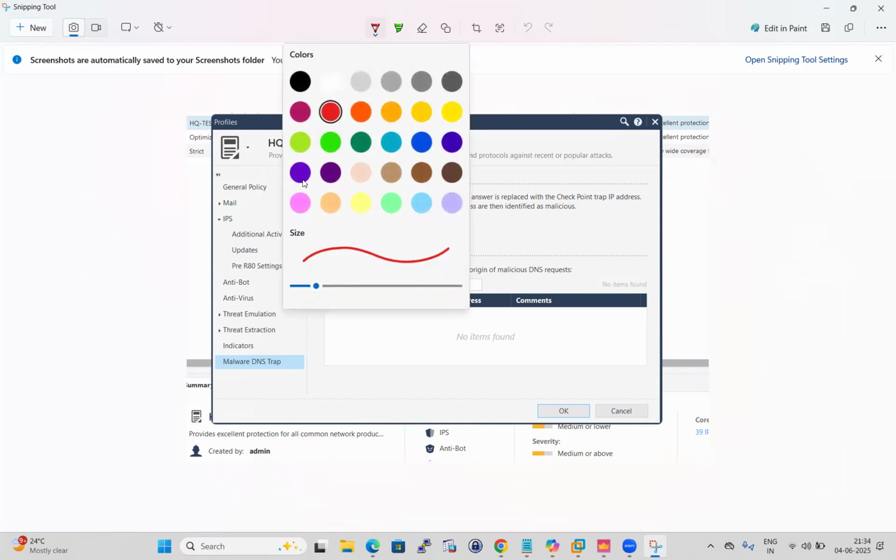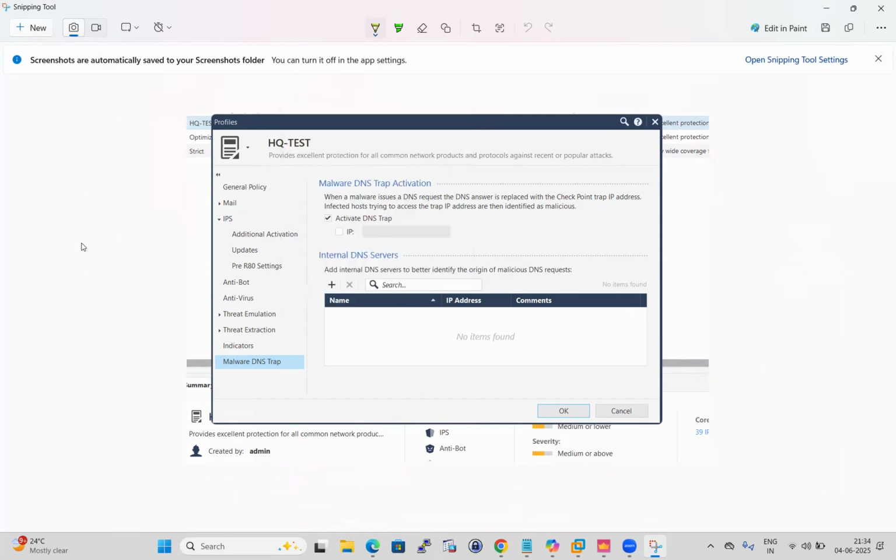For example, guys, let's see. This is our infected device. This is maybe the local DNS server. This is our security gateway, and this is the person who is sitting on the internet, that is the attacker, we can say. This device is infected, guys, and the person using this machine, maybe a laptop or desktop inside, is trying to access a malicious website, because it is infected by the attacker, in short.